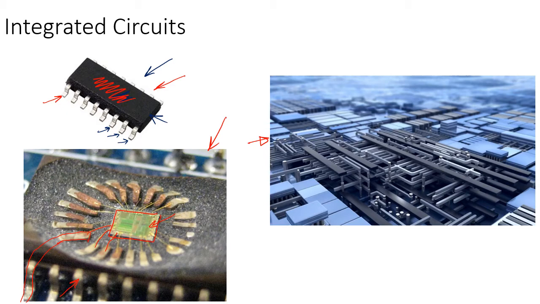So right now, people are actually fabricating transistors at the scale of nanometers, well, a few nanometers. So you can imagine that in a chip that is a few millimeters by a few millimeters, you can imagine how many thousands or millions of transistors you might actually have. This is what basically made our lives different in the past few decades.